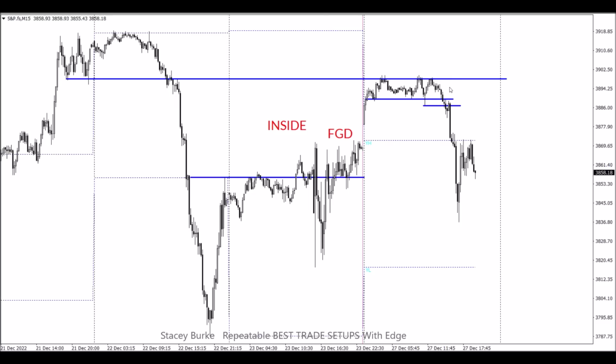So short traders up top early in the picture. I don't look at the indexes until 9:30 New York time, and this is not one of my best trade setups, to be buying into a broken down market. That can become order flow later for a continuation move back through the low of the day. So traders that are going long into this broken down market, this market could roll over at the end of the session and take out the low of the day. Could be going lower, I have no idea, but first green day would be a buy low opportunity, low of the day opportunity, like we saw in gold, and we'll talk about that in a second.